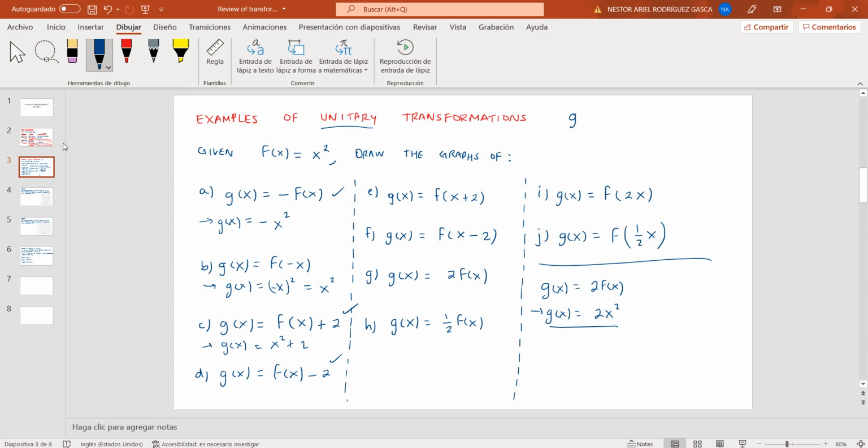Now, what does that mean? This is what you have to understand deeply, guys. When I say the phrase that this function g is nothing but a vertical stretch of factor 2, when I say all of this, what am I saying? What I'm saying is this. If you have your original function, f of x equals x squared, looking like this, give or take, then the function g, I'm going to try to draw it. Well, let me redraw this a little better.